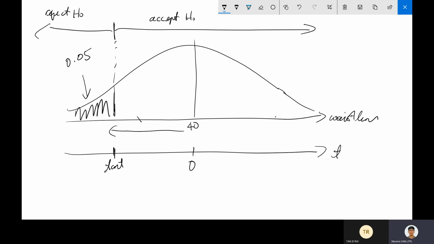But is it at this position or is it at this position? In the shaded region or not in the shaded region? That's all you want to know. Make sense so far? Because if it is at position A, you accept the null hypothesis. If at position B, you reject the null hypothesis. So where is it? You can only decide by the T critical value.